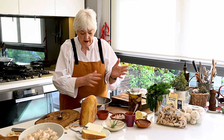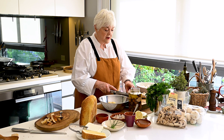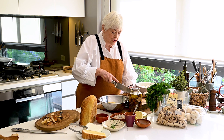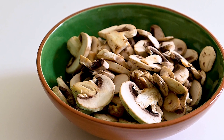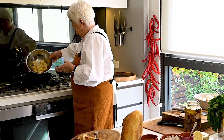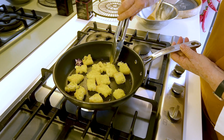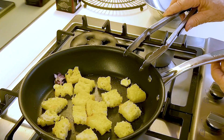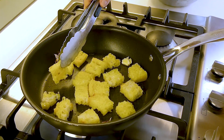Then I will slice some mushrooms right through the mushroom so you get to see the full shape — and not too thin. Now I'm going to take my croutons to the stove and fry them over a medium-high heat, keeping them moving because I want them to be evenly golden all over. I would expect those to take possibly 10 minutes to be absolutely perfect.